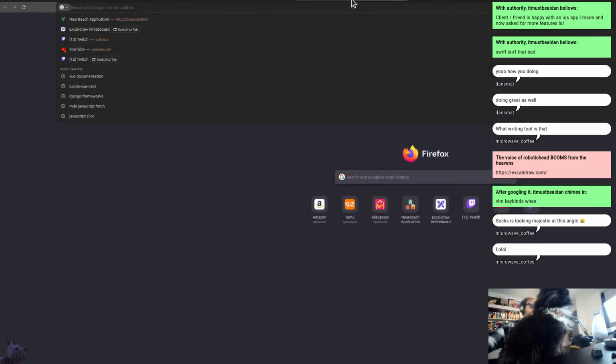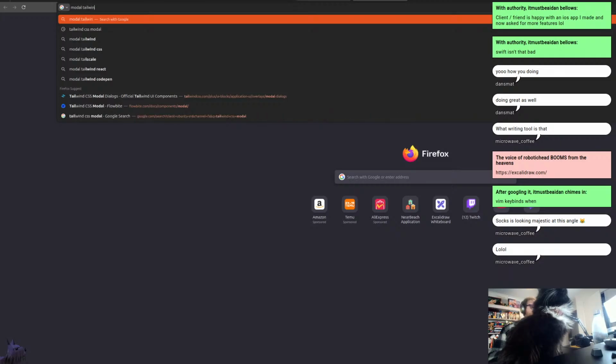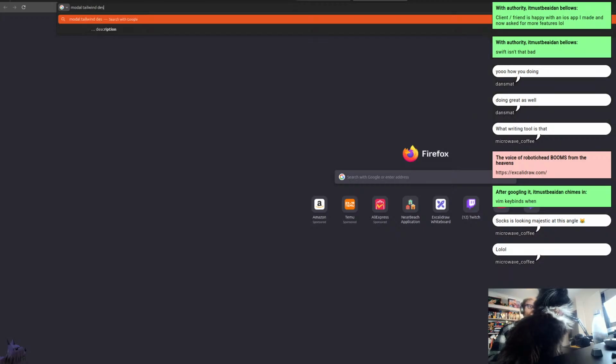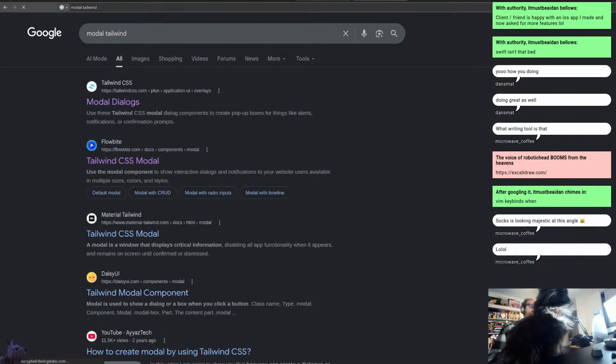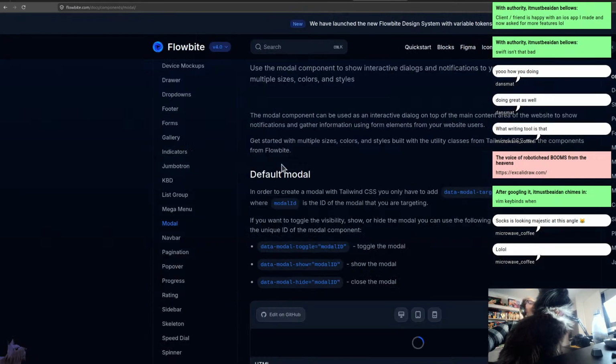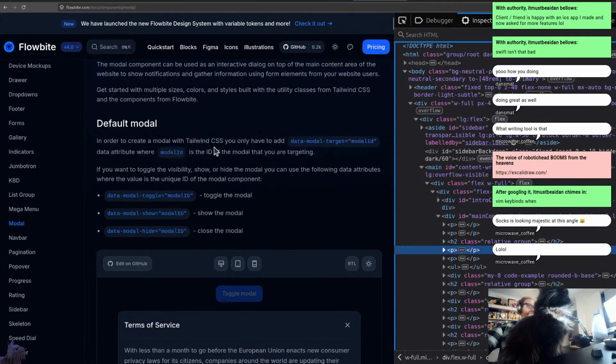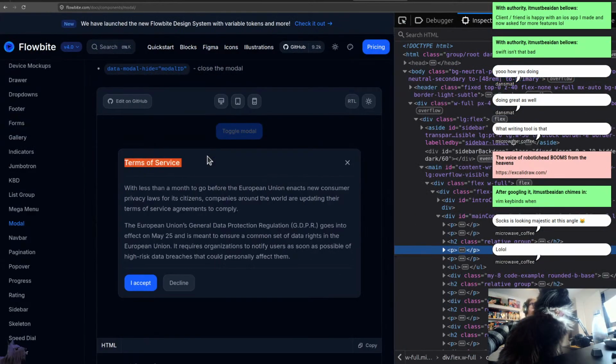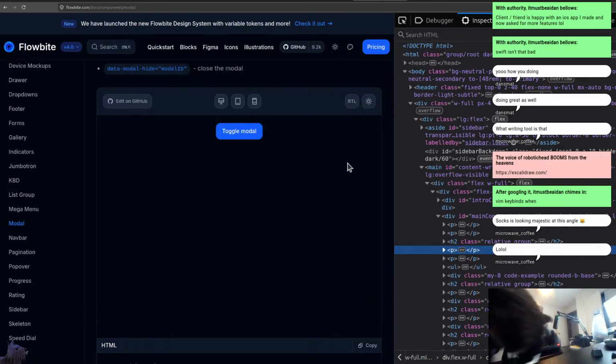Alright, cool. Let's go modal Tailwind design. Oh, let's go Tailwind. Modal Tailwind. Alright, cool. Yeah, let's go into Flowbite. So, as you can see, this has a header. And I'm happy to have a header with the ability for it to close like that.